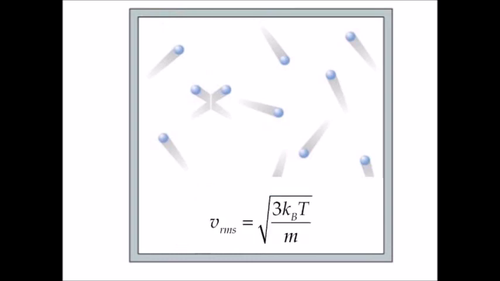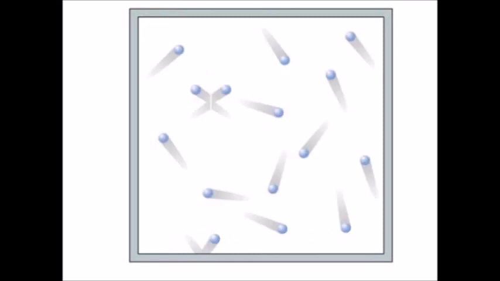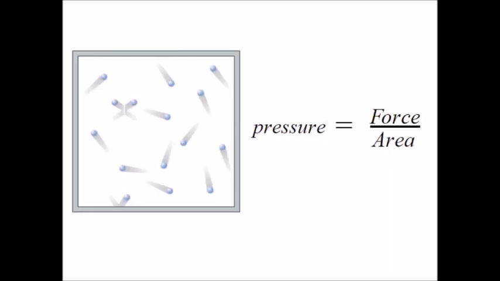We also had an equation from last time for the root mean square velocity. There's the equation. Not all the particles are moving at the same speed, but this gives you some idea about a common velocity. And as you see, temperature is pretty key. When temperature goes to zero, motion goes to zero, velocity goes to zero, energy goes to zero, absolute zero. But there we have all those particles happily bouncing around, and we can talk about the pressure.